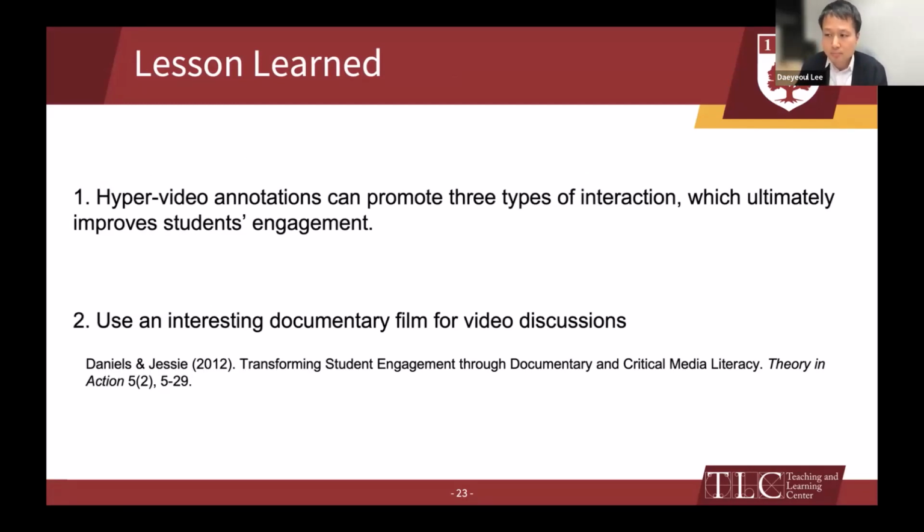As Heeyoung explained, the instructor moved the video discussion activities from text-based to video-based, and students mentioned that the documentary film was interesting. So we recommend using documentary films or other interesting videos for the hypervideo annotation activity.